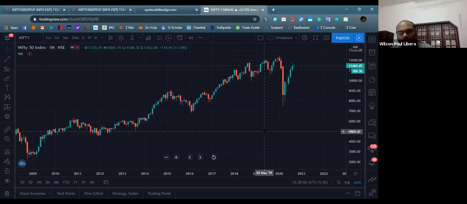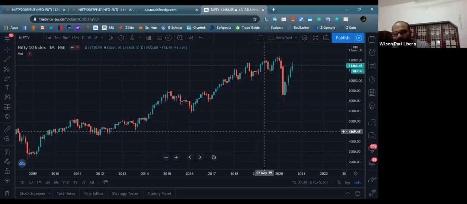For that, we can use this monthly time frame chart and understand the overall trend of the thing we are getting into, and then we try to align our position with the overall trend. Say, for example, Nifty is in a positive trend for all these years, and when we see on the lower time frames also there is a bullish positive trend coming up, we can try to go with that.